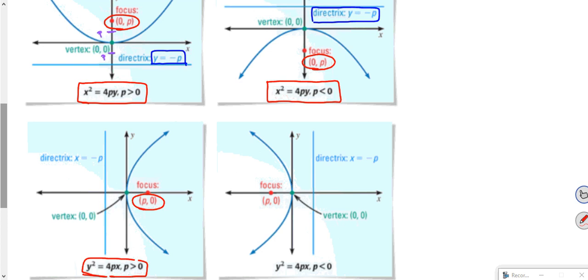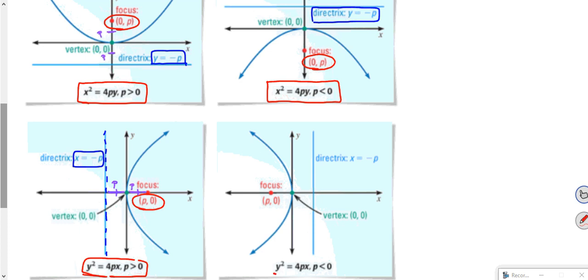Notice the equation of your directrix changed. Instead of being y equals a constant, it's now x equals a constant, because it's a vertical line. This directrix is obviously vertical. Again, I want to point out that this distance is p and it is congruent to this distance that is p. The distances from the directrix to the vertex and from the vertex to the focus are length p.